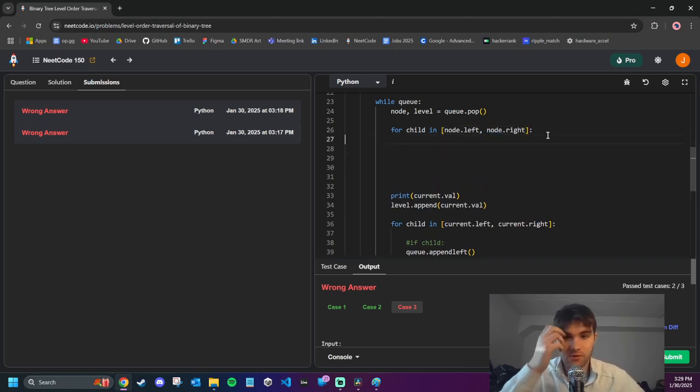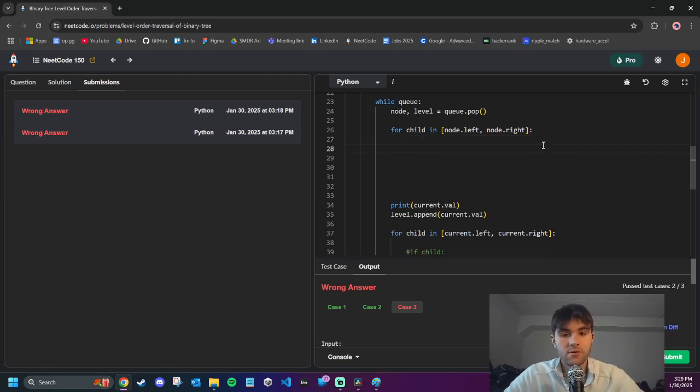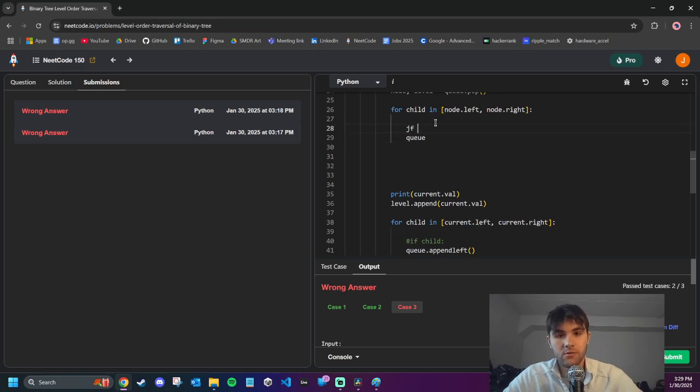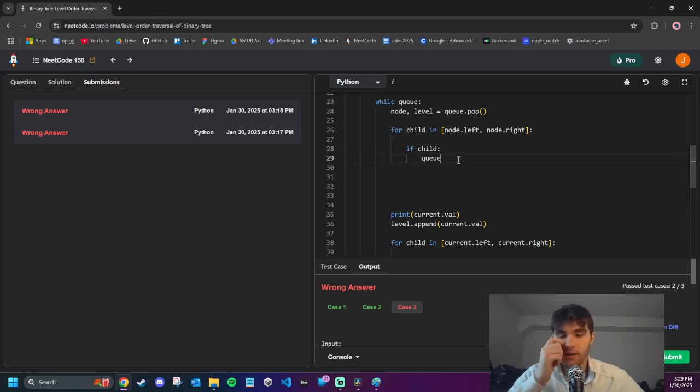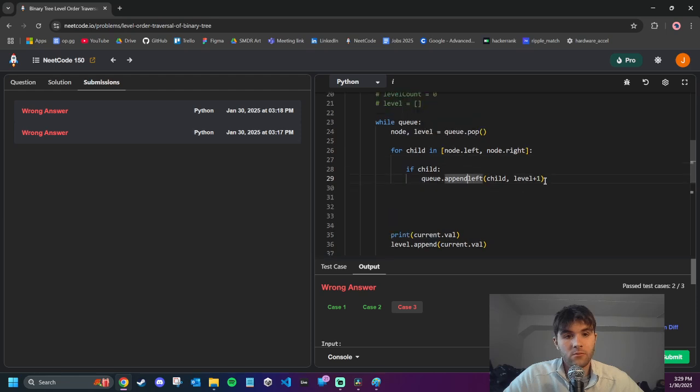So for both of the children of this node, we will say if it's not null, then we will q dot append left. Now we want to add child and also level plus 1. Level plus 1. So now what this will do is it'll add the correct level.